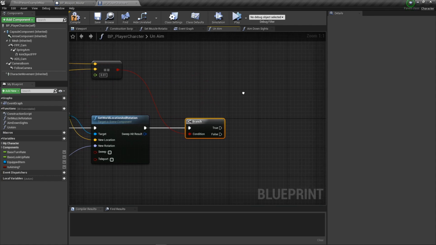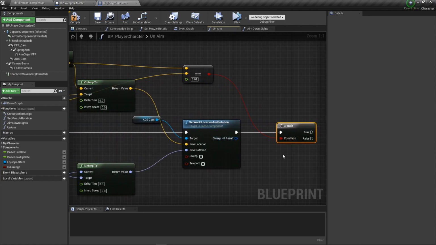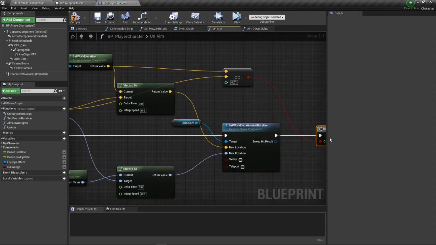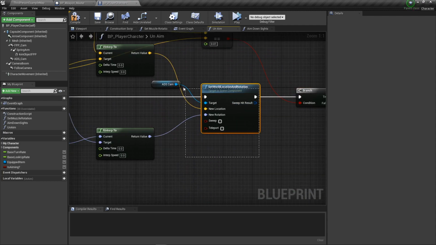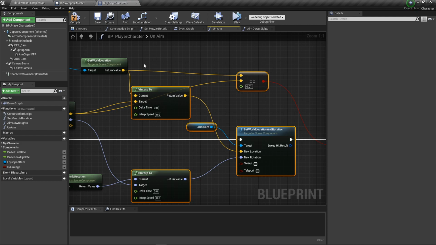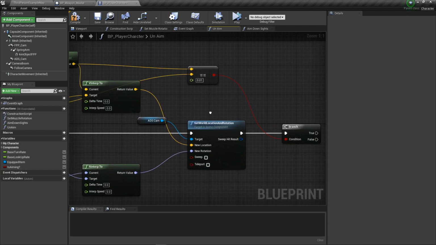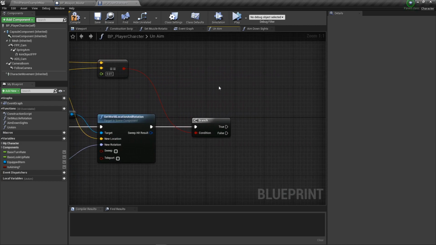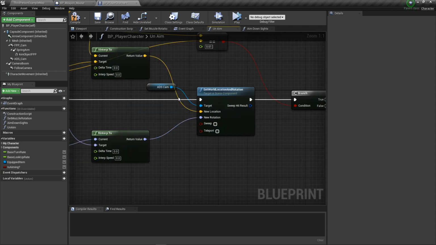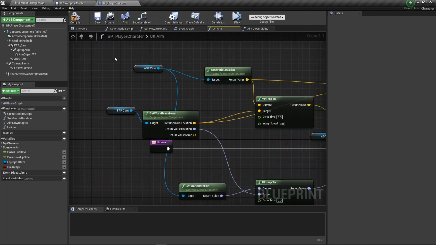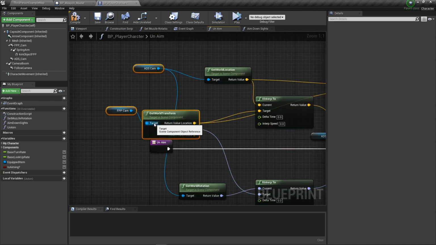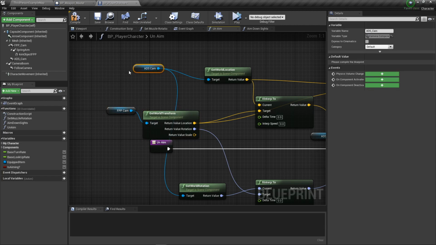So there's that. And what that means is keep interpolating. It's going to interpolate and wait to do this next part until these are pretty much at the exact same location, and that will pretty much look like us looking down the gun sights and then back into our first-person perspective.